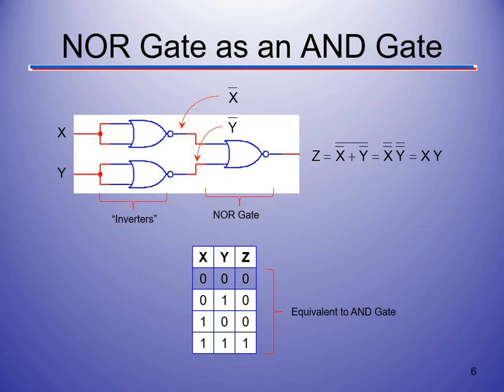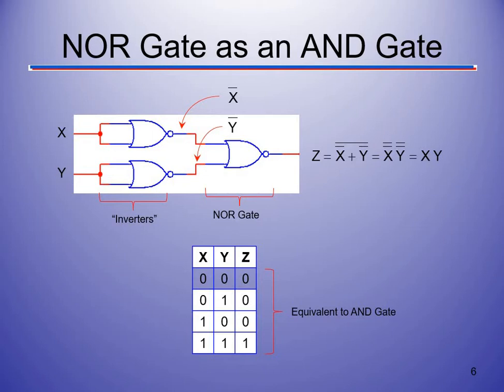So we're going to have X bar or Y bar, and then a bar goes across it, okay, through that last NOR gate, because the bubble does the inversion. So when we do that, we get Z equals X bar or Y bar, all barred. Then when we apply De Morgan's theorem, we break the line and change the sign. So we're going to have X double bar and Y double bar. So we should get X and Y. So this is how we make a NOR gate turn into an AND gate equivalency.